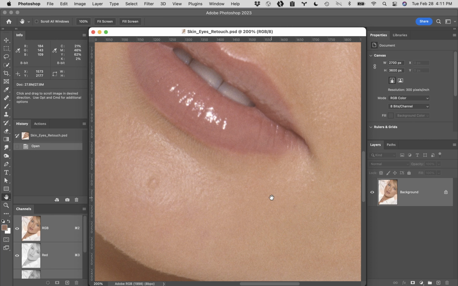So it has to do with the layer order that we do retouching in. What I'm referring to is the layer stack that's right over here. The order that this happens in does not change. The first thing that you do is pixel retouching. What is that? Well, that's any clone stamp work or healing brush work that you're going to do. What we're really talking about is changing pixels.